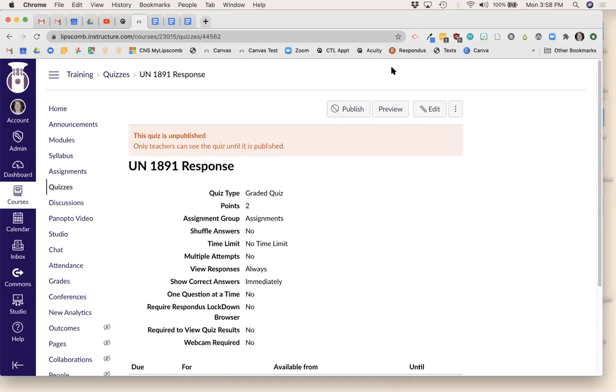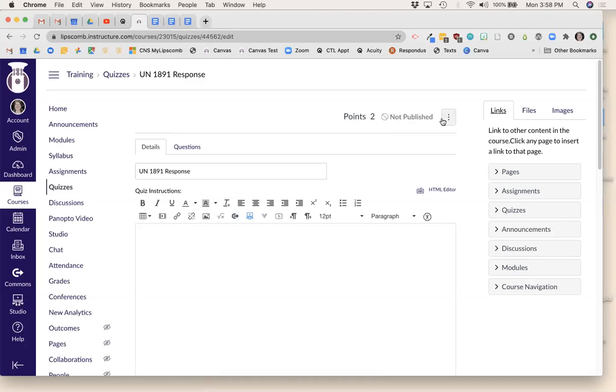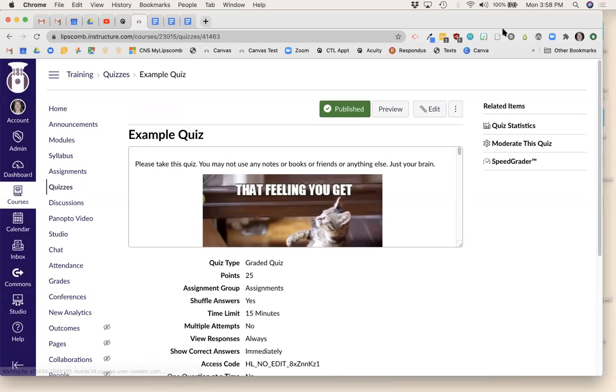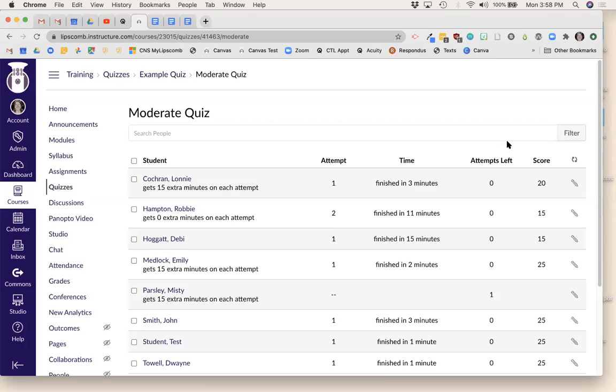And then edit. No, maybe it's because this one's not published. Let me go to the other one. Yeah, it has to be published. Okay, this one's published. When you go into it, it should be over here on the right-hand side, moderate this quiz. It's before you actually click edit.